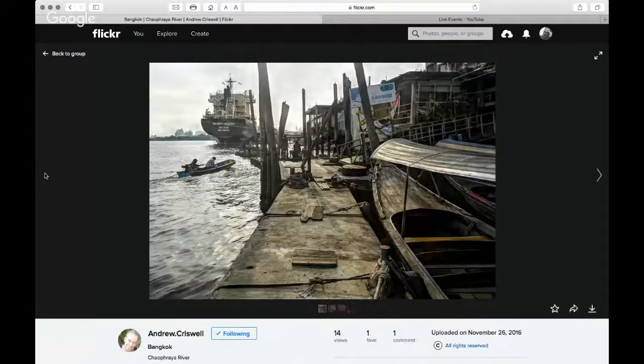Finally, Andrew's posting here, a little bit overexposed looks like on the left-hand side, great detail on the right-hand side with the boats and the roofs and the seats, as you can see. I would have liked to have seen a little bit of graduated filter across here just to bring this down a little from its overexposed nature.